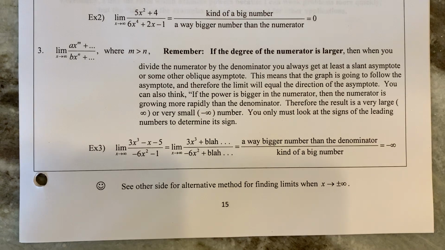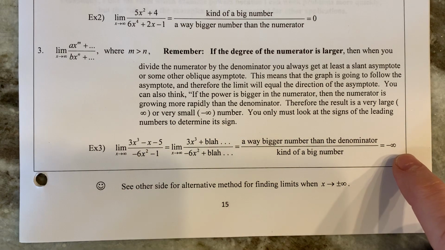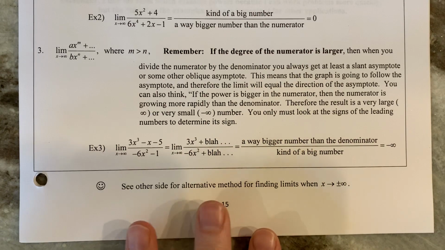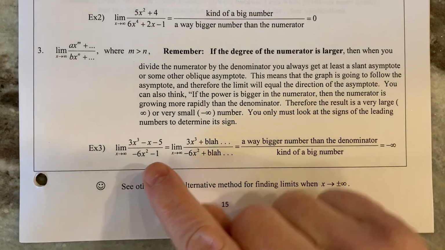That was not true in example 1 or 2 with horizontal asymptotes. Because on polynomial and rational functions, horizontal asymptotes are what are going to determine the direction either way. But when there's not a horizontal, you actually have to go and check each way. But the good thing is, it's going to be either infinity or negative infinity on polynomial or rational functions. Now, if you wonder why I keep saying rational or polynomial, it's because there's all kinds of weird graphs that don't behave like these. And we'll get into those later. But right now we're focusing on what happens when we're dealing with polynomial and rational functions.